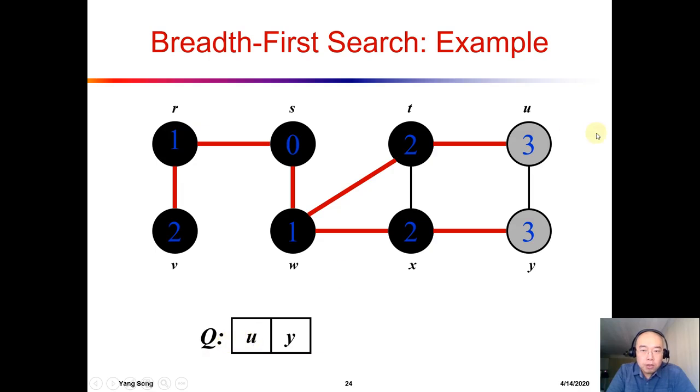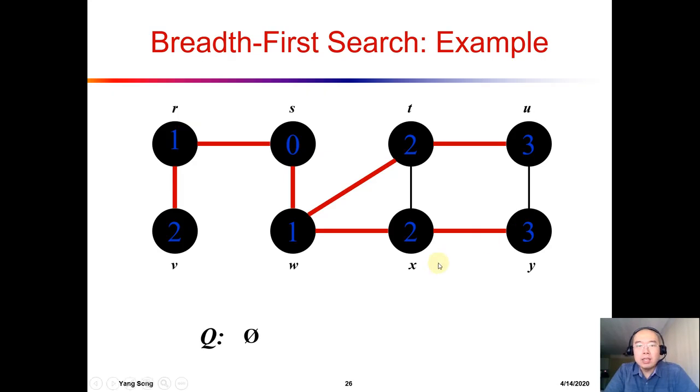And for U, we want to find more white nodes, and there are no more white nodes, so we stop there. And for U and for Y, they are the same, so we just color both of them to black because there are no more white nodes to explore. Okay, so eventually our queue is empty, and since the queue is empty, we can say we have finished exploring the graph, and we have also used the red lines or the pi to show what are the parents to each of the nodes. So now we also have a tree structure.